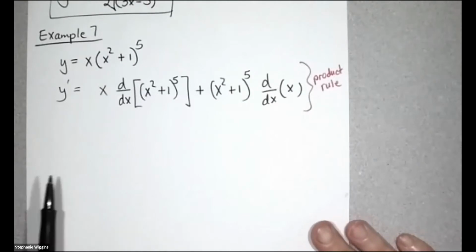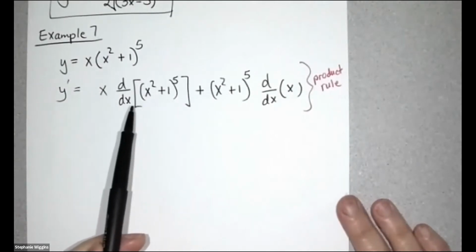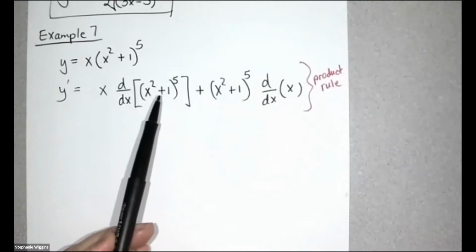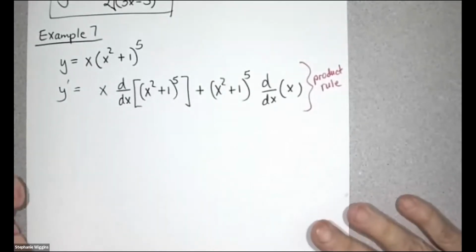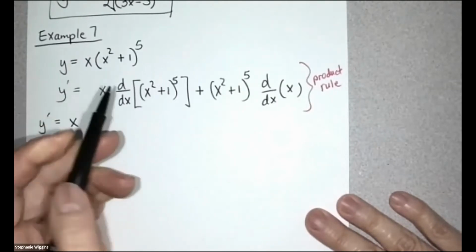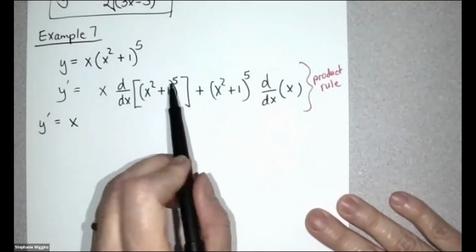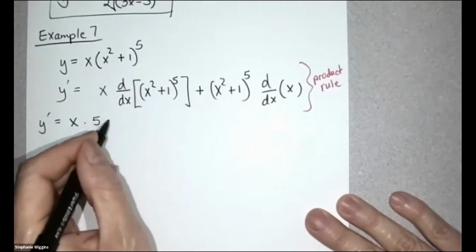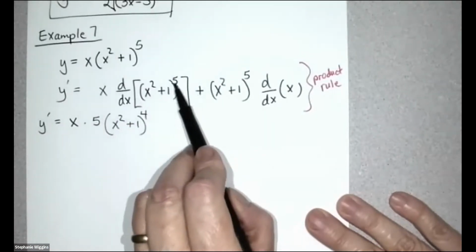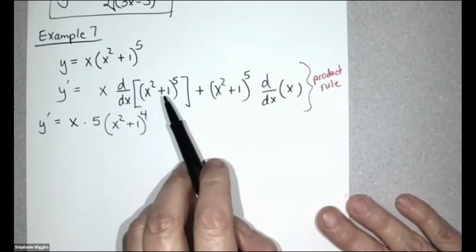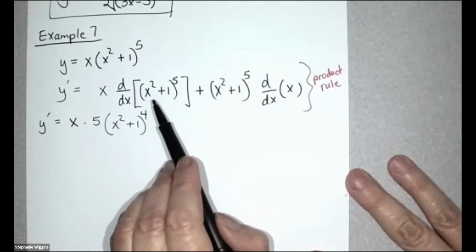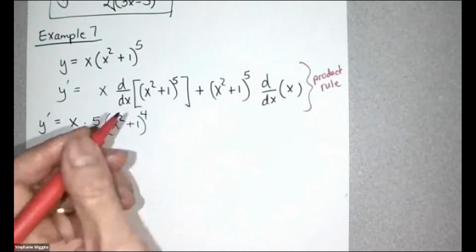And now to take the derivative here, we're going to use the extended power rule. This is a power function that is composed with another function, x squared plus 1. So the extended power rule, so we still have our x. Now to take the derivative of this thing, we bring 5 out front, and then we're going to take x squared plus 1 raised to the 4th power, right? Because I reduced this power by 1 to get 4. Then by the extended power rule or the chain rule, I have to multiply by the derivative of this inside function. So that is just going to be 2x.